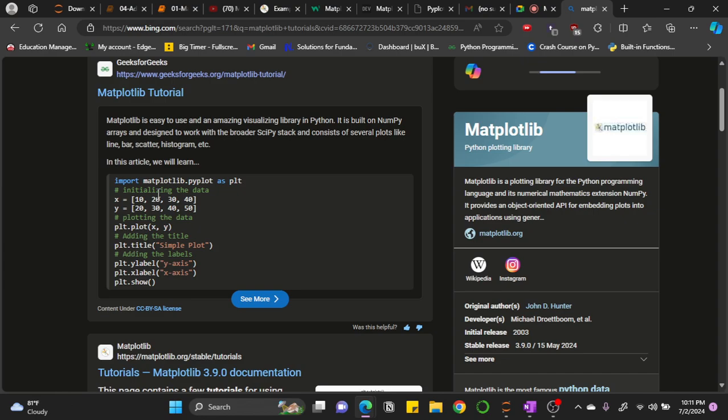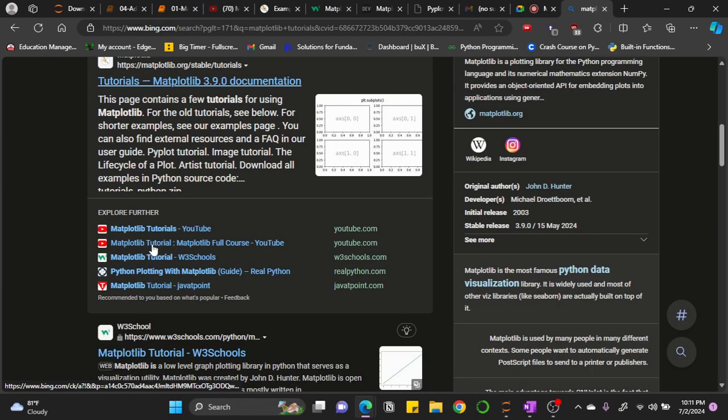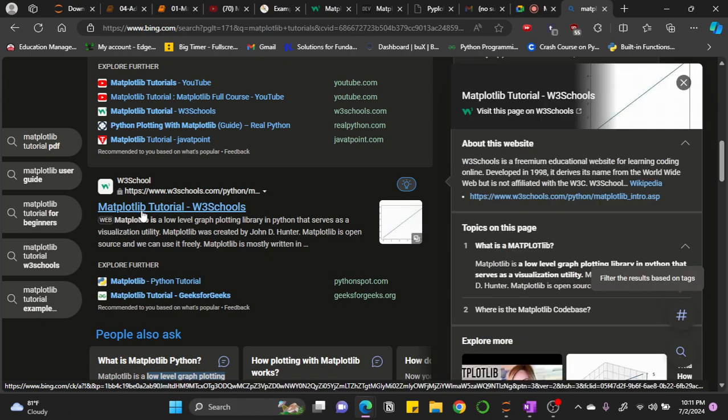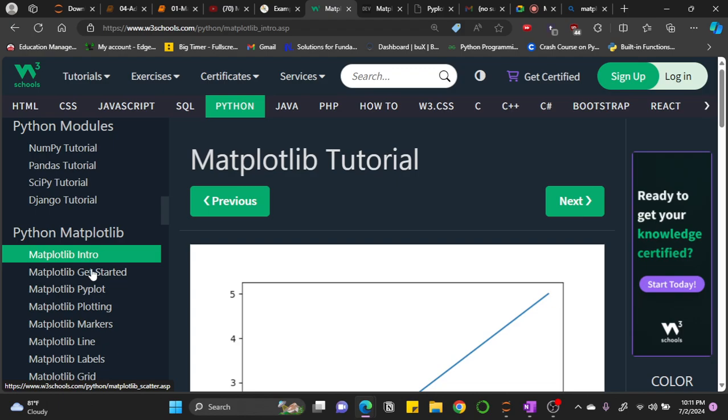You'll find it. There's also the documentation. I've shown you this one and I have used it, and whenever I get stuck, it is easier for me to go through this W3Schools resource. It is really simple and there's not too much stuff. All the stuff that is present here, I have discussed.